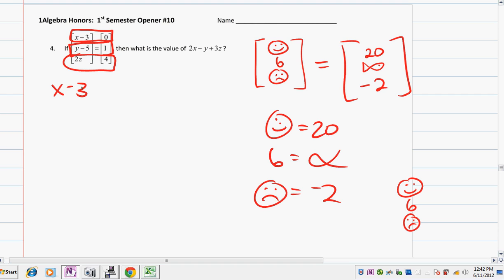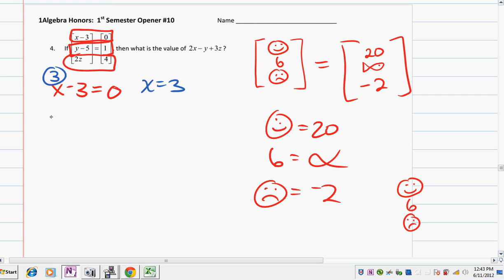So x minus 3 must be the same as 0. For what value of x is this true? What minus 3 is 0? Whenever you're subtracting 3 away from something, what could I take 3 away from to make it 0? Hopefully you could figure out this was 3. So x must be 3.